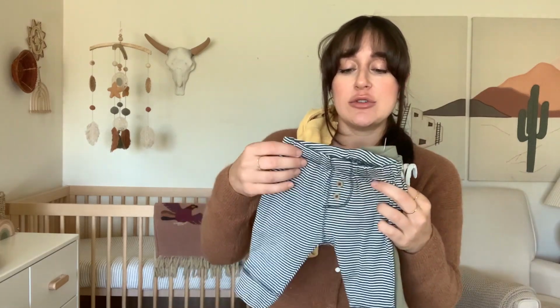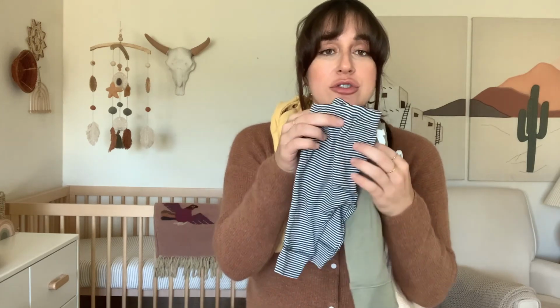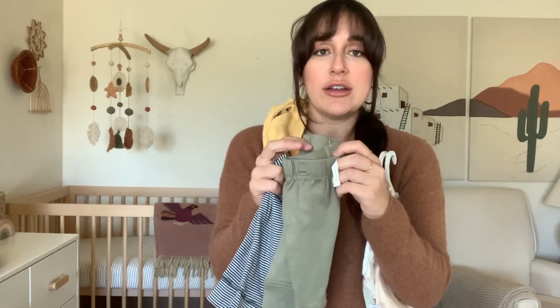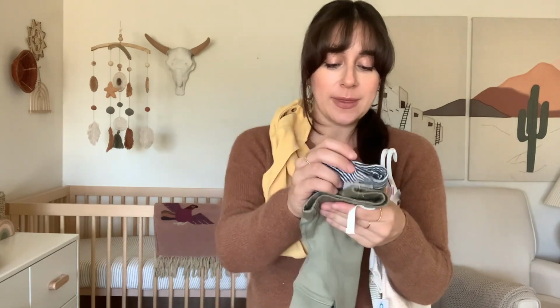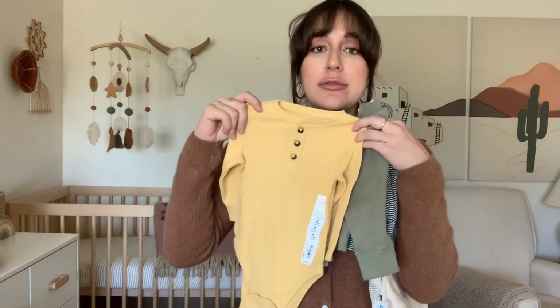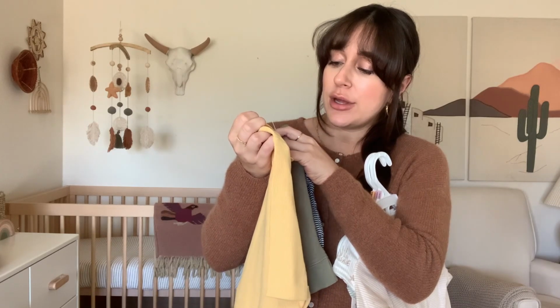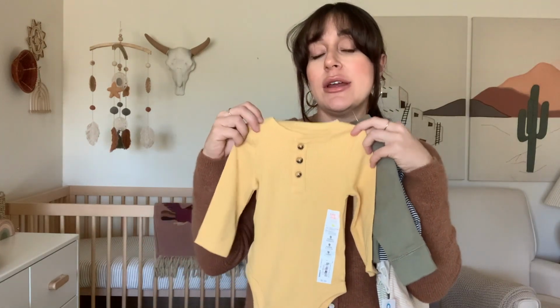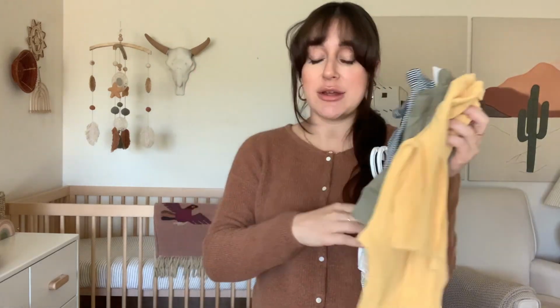But I also got these, which were on sale, a little set of pants. These are on sale for $8.80. So a little striped pant with wood buttons, and then these little green pants with the white drawstring for 3 months. And then these sets were, I believe, $20, and then the other one was half off, so $10 on the other one. And then this was on sale for $4. Cute little mustard yellow onesie, long sleeve onesie for a 9-month-old baby with these cute little buttons. And this will be going into fall when Baby is able to wear this. So I thought that would be cute. Okay guys, so that is everything that I'm going to be showing you guys in my baby haul part 4.